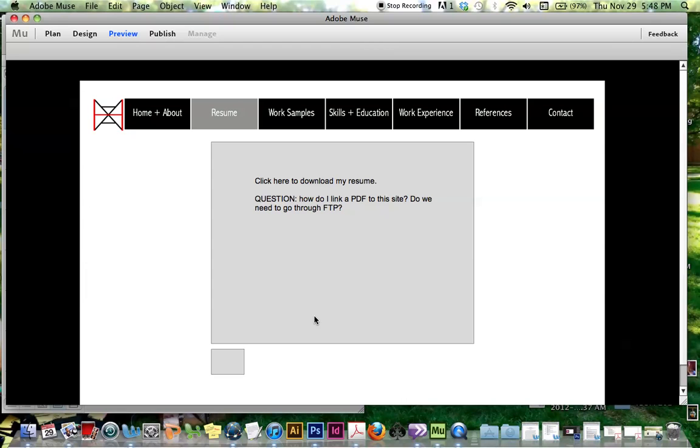So that's one thing. And another thing about this particular page is I'm not sure, once I do figure it out, how I'm going to actually design it. Maybe I could take a screenshot of my resume and make that the picture, and then you would click on that and that's what would download it. I don't know if those are things that are out of my design capabilities, especially on this program, but it definitely is something to be thinking about. But okay, I already kind of addressed the other threat that I had, which was adding more complexity to the site.